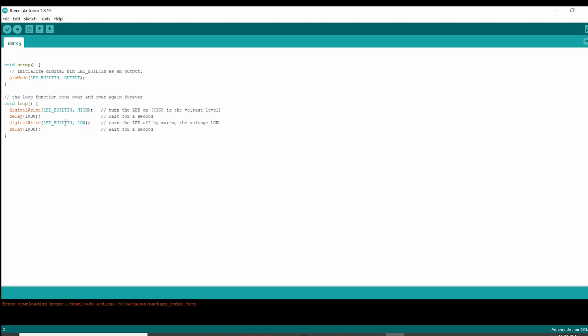Also remember I told you LED_BUILTIN is pin 13, and the reason why we're using LED_BUILTIN is because it is already declared within the system codes, so we could just use LED_BUILTIN and the IDE, or the compiler, will understand that we mean pin 13. For simplicity and to erase confusions that might erupt, let's change it all to pin 13.